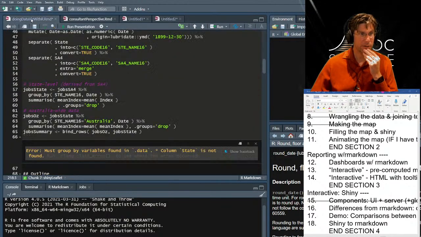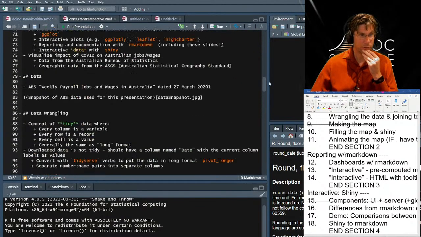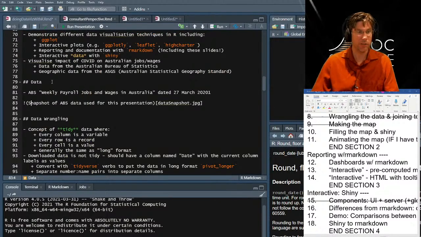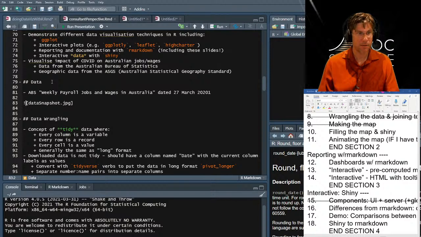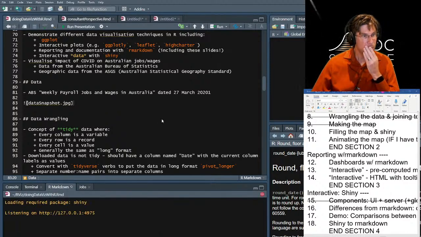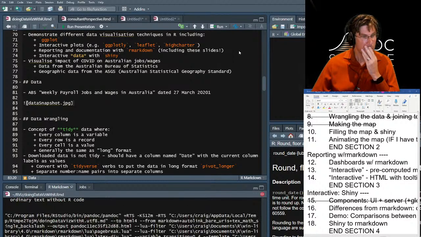So let's go back here and let's try to find out what's going wrong with this. What if I delete this optional caption to run the presentation. Nope.